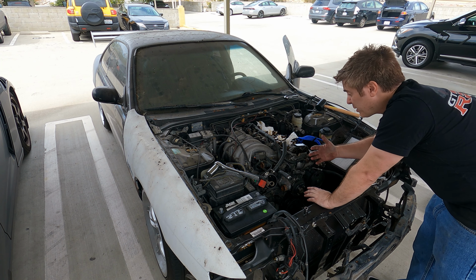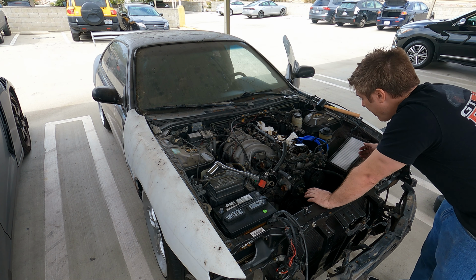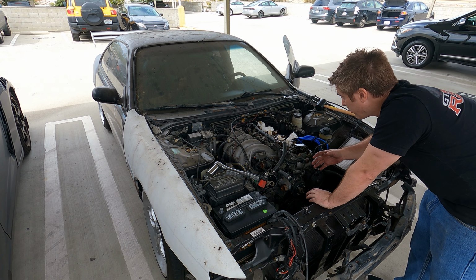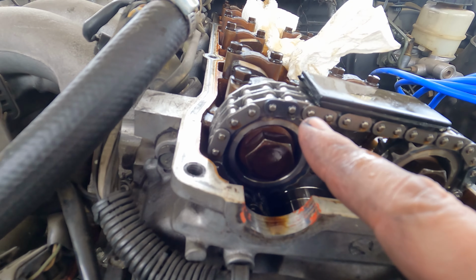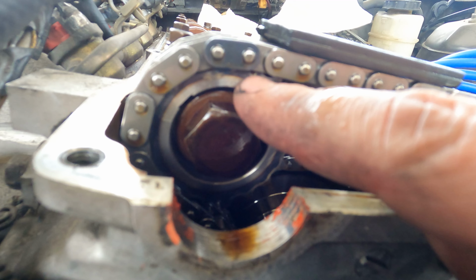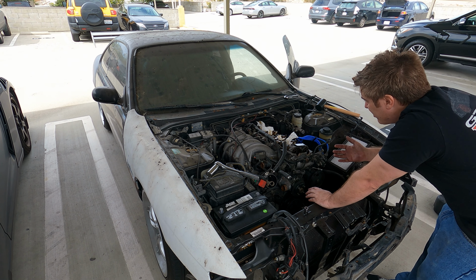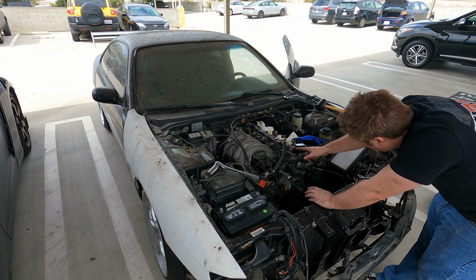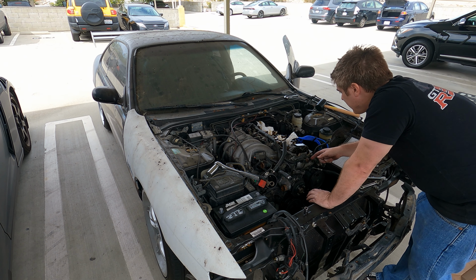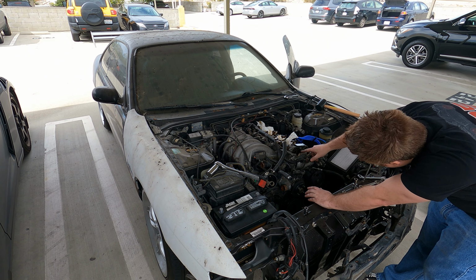Now that we've spun the timing belt a little bit, we pretty much confirmed the theory that we had, which is whoever did this timing chain last time didn't do it properly. Now there are some black links that are different colors from the rest of the links on this chain, and there are also some divots in the sprocket. After you rotate it once you hit top dead center on the #1 cylinder, there's a divot that's supposed to line up with the black link on both cam gears and on the idler pulley down below. They're not lined up. They're off by a full tooth on each one.